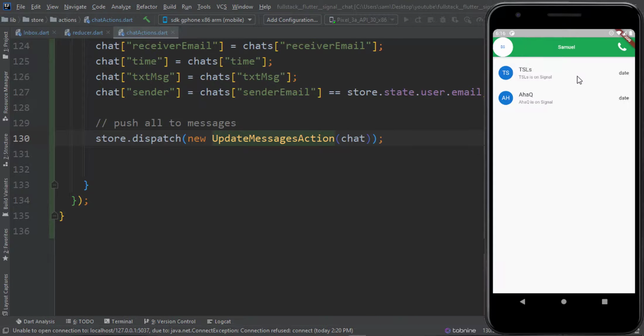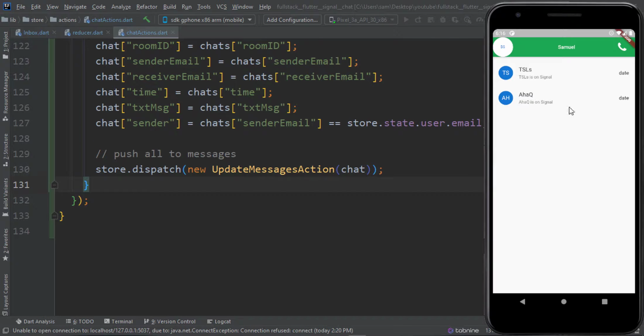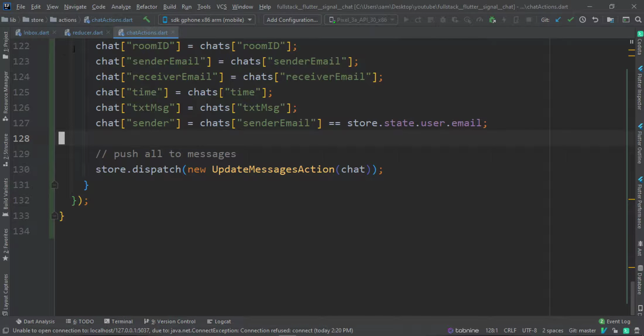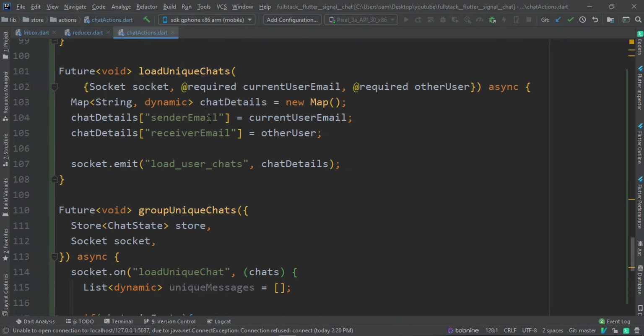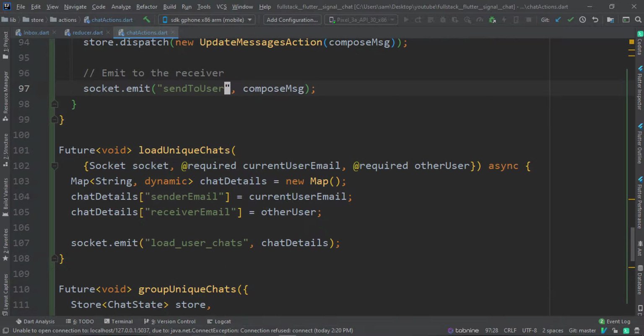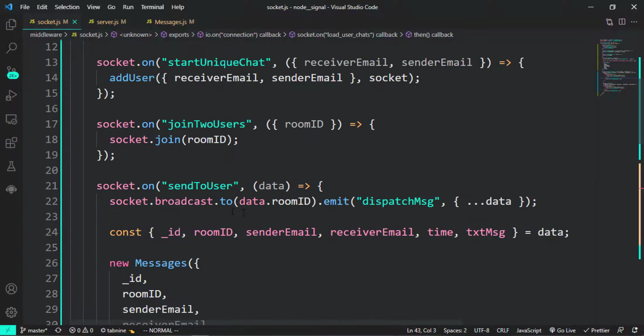Everything is showing us that we're making a lot of progress. The last thing remaining now is that when I send to this user, if this user texts me back, I will not be able to get it, because we've not yet touched that. Coming back to the top, when I send to this user, it is going to resend to me using the room ID, and the user is dispatching a message.